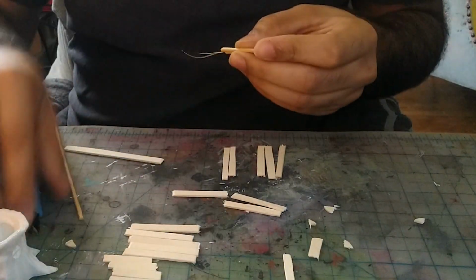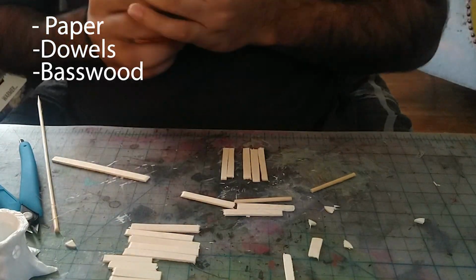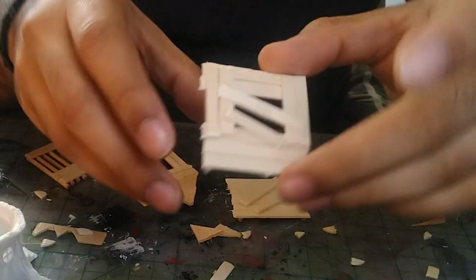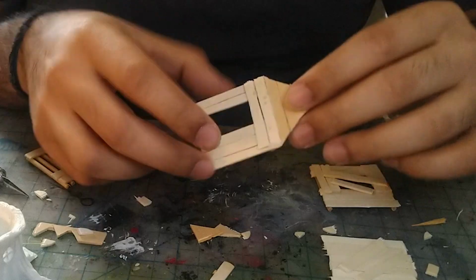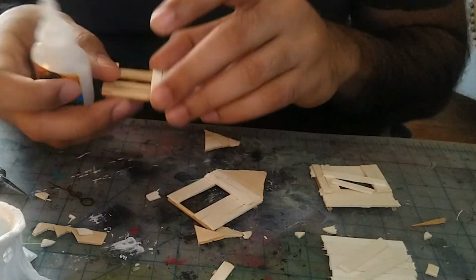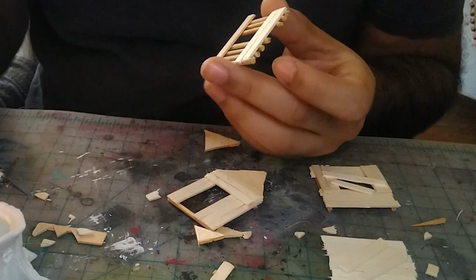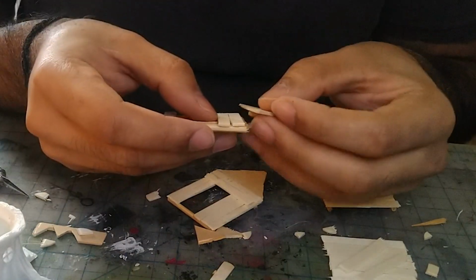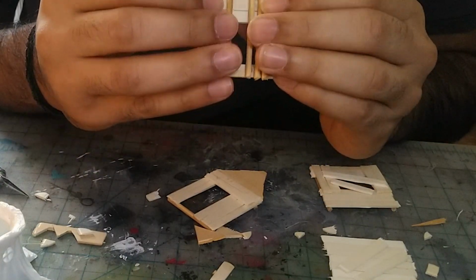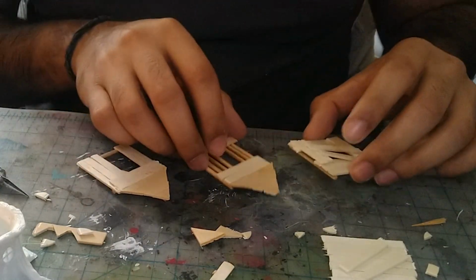So to start building this, I have used a lot of paper, dowels, basswood, and paper mache to make most of the parts. I started out with making the main structure first, the house, the building that the people can have a lunch break in, can sleep there, just hang out. And so the storyline is this outpost was built a while back, and since I have this steampunk world that I'm trying to build, I wanted to build something similar, a steampunk inspired mining outpost.